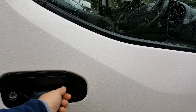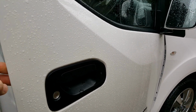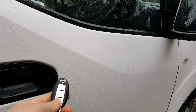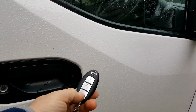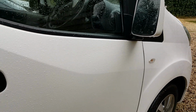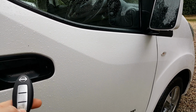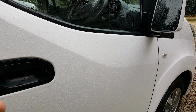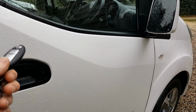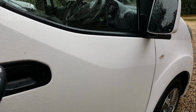So when you want to unlock it, you can just push the button, and as long as the keys are in your pocket within range of the vehicle, and then you're in. The other thing the keys have also got is this fan button down here, so you can push that, and as we can see there, the indicators then go on, and that puts the preconditioning on. So now the heating is going to come on, and what that does is it will precondition the van. So in the winter it will melt the ice, warm the van up. In the summer it will cool the van down with the air conditioning, and it will do that while it's connected to your home charger.